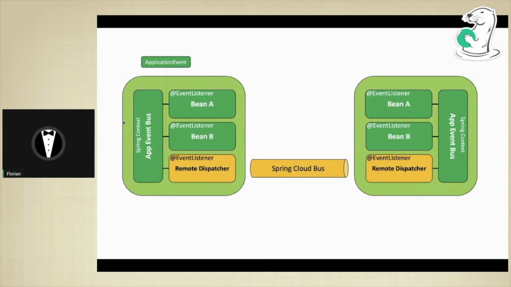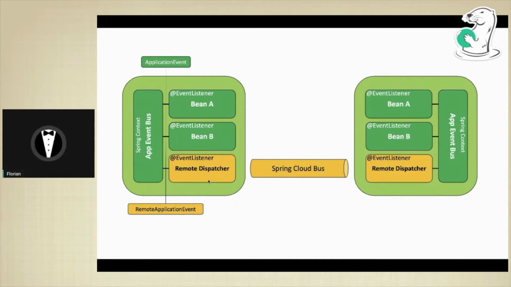And what Spring Cloud Bus does under the hood is it auto-wires an additional bean into your application, which is yet another event listener. I call it the remote dispatcher; I think internally it's called a bit differently. But it's yet another event listener that is attached to the application context, and that is now listening for particular events of type RemoteApplicationEvent. And RemoteApplicationEvent is a subclass of ApplicationEvent, so it's using the Spring mechanisms.